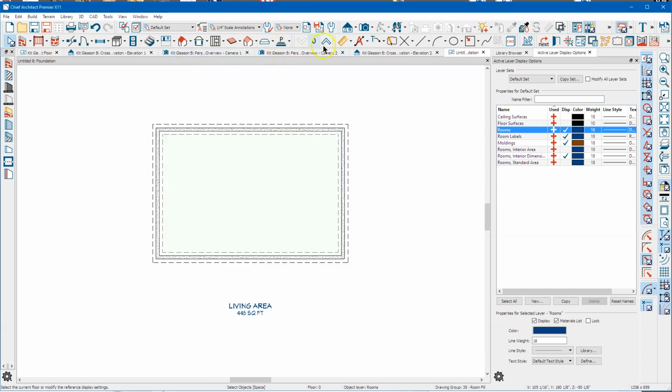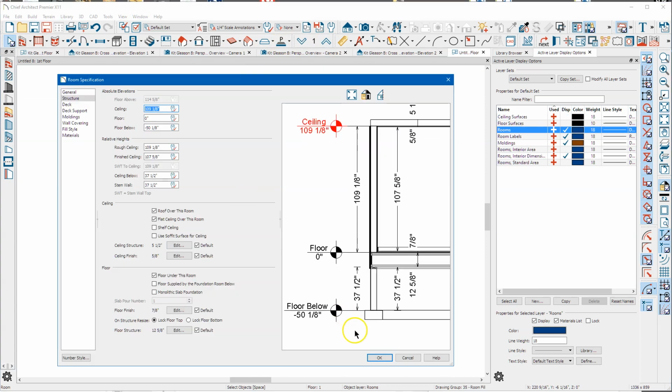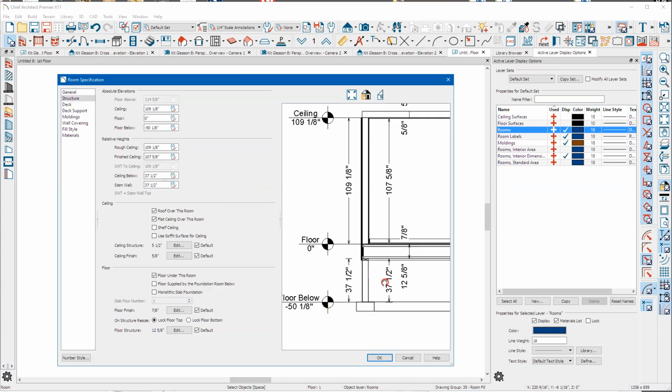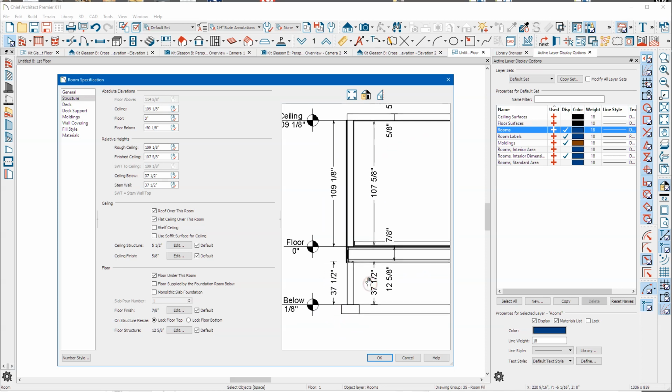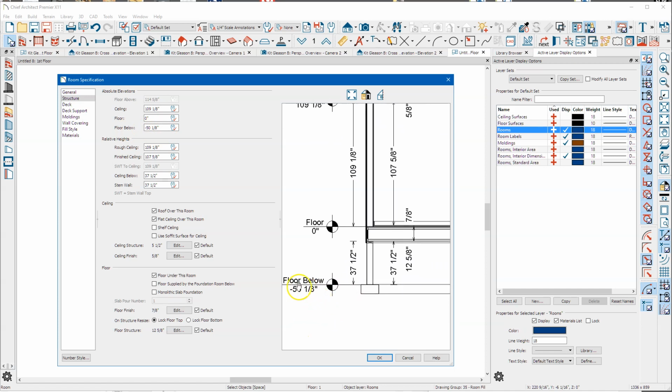So now I'm going to go back up to the first floor and we'll do the same thing there. Shows pretty much the same thing. Floor below. That's what it thinks it's calling. The floor below is right here, minus 15 and an eighth. If you start right here at 4-0 and you go down and you add up all these figures over here, you're going to get 50 and an eighth.